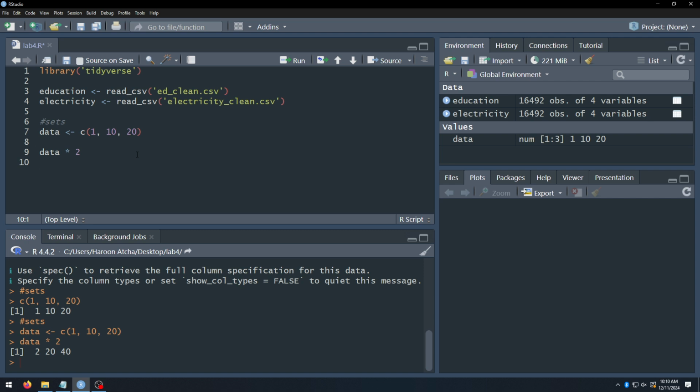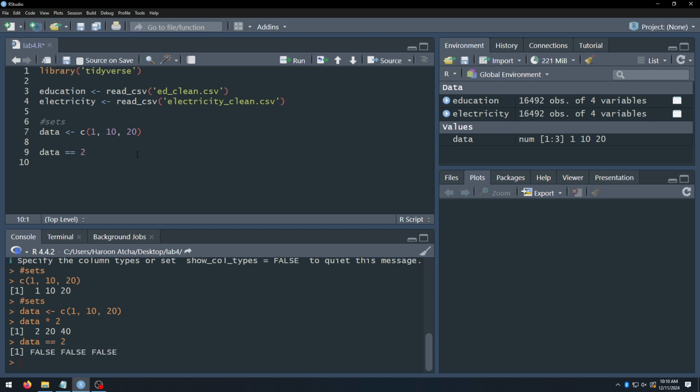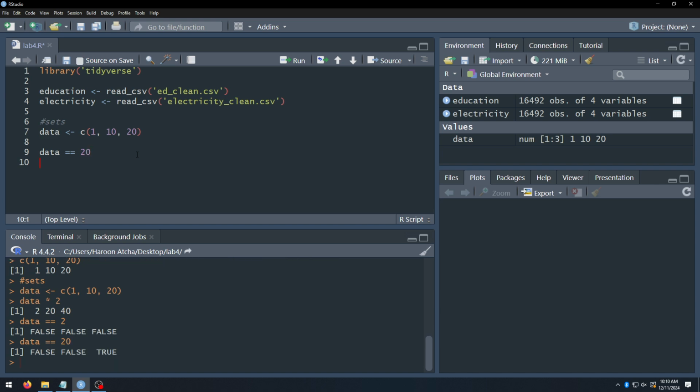For example, we can multiply every element in the set by some number just by calling that object and doing times 2. We can do really any other type of logical comparison. For example, we can say, does it equal 2? And it'll say no, because we have 1, 10, and 20. And here you go.